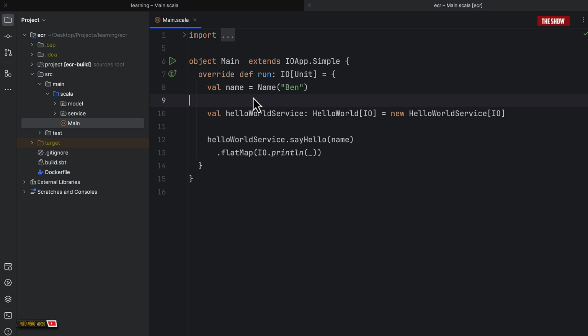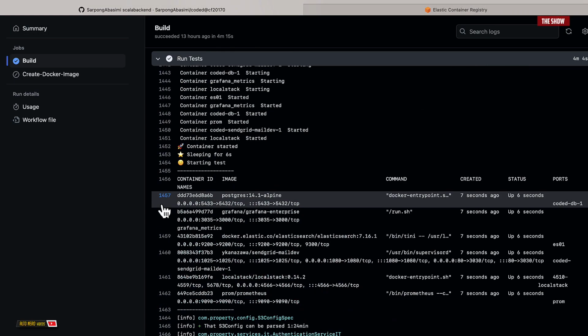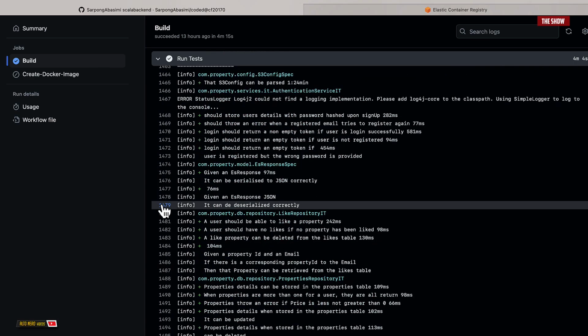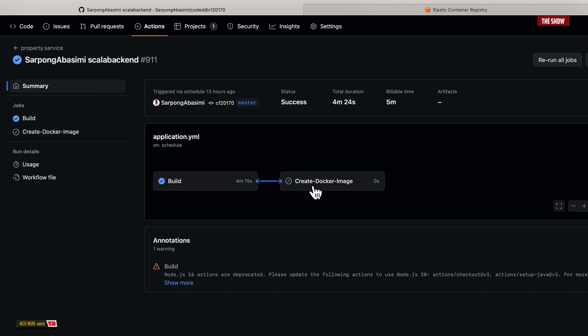So usually when you're working for a big company or a startup, what happens is that when we push our changes, we have a CI/CD pipeline that actually runs the test within our application. And then once that is done, there is another step called create Docker image.